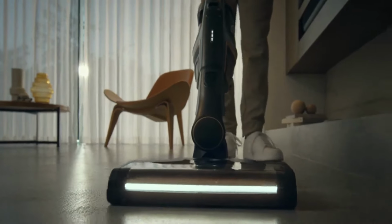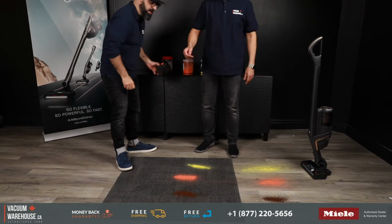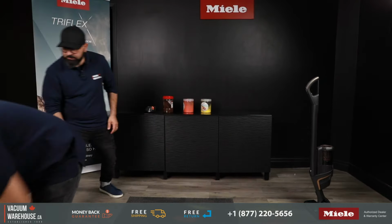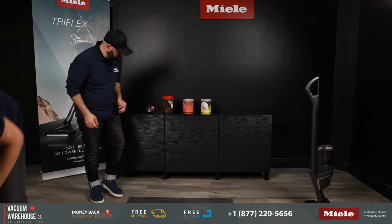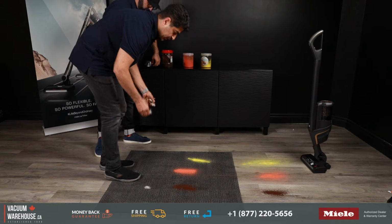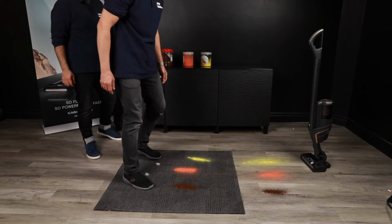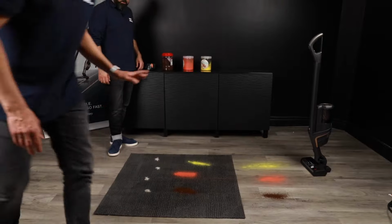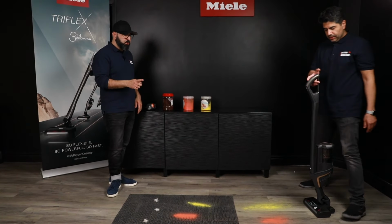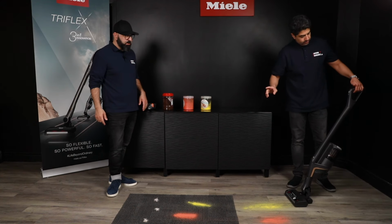Now, before you do this, Ronnie, I have pet hair. Oh yeah, bring them in. Isn't that great? When a vacuum comes with 2 batteries, you've got no battery worries. This is the pet hair, this is the real pet hair. This is not one of those fake stuff. So we put some more here and there. So we get pet hair, sand, pink sand, yellow sand, and dirt and coffee. Can you go 1 pass and see how it does?